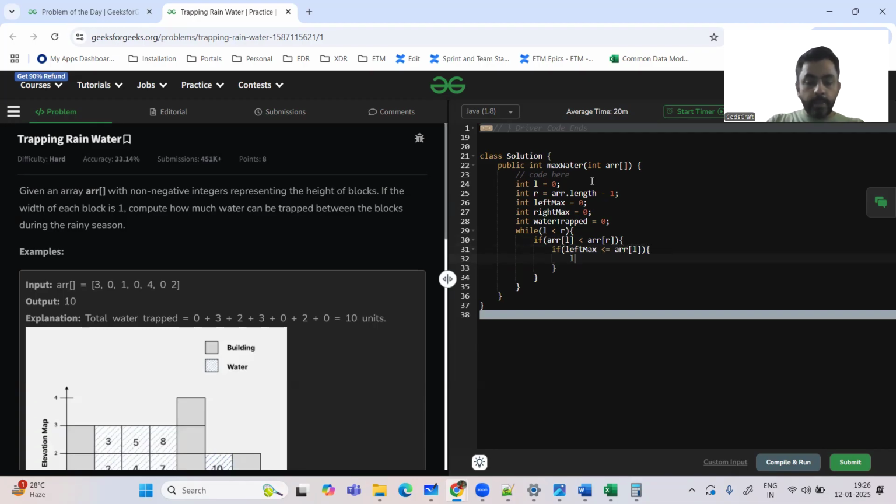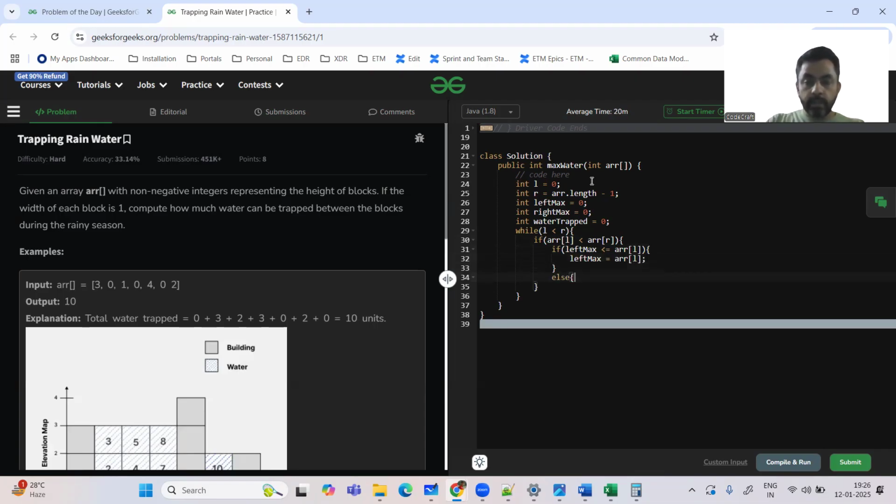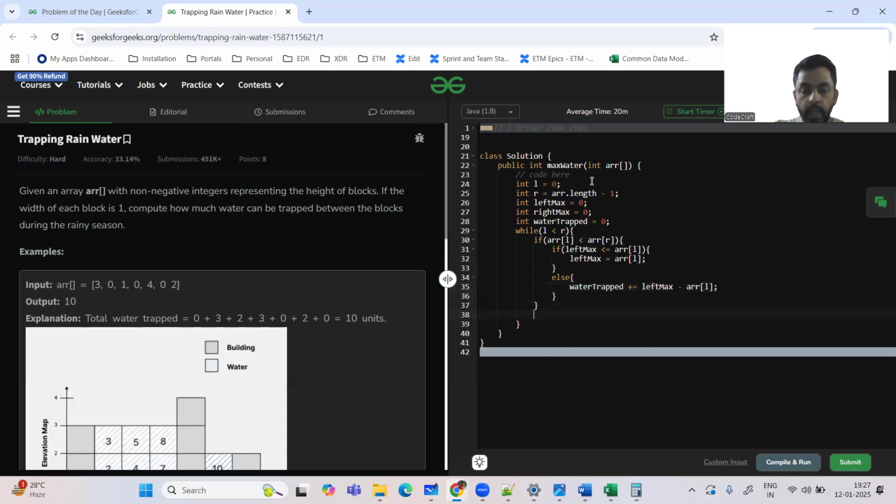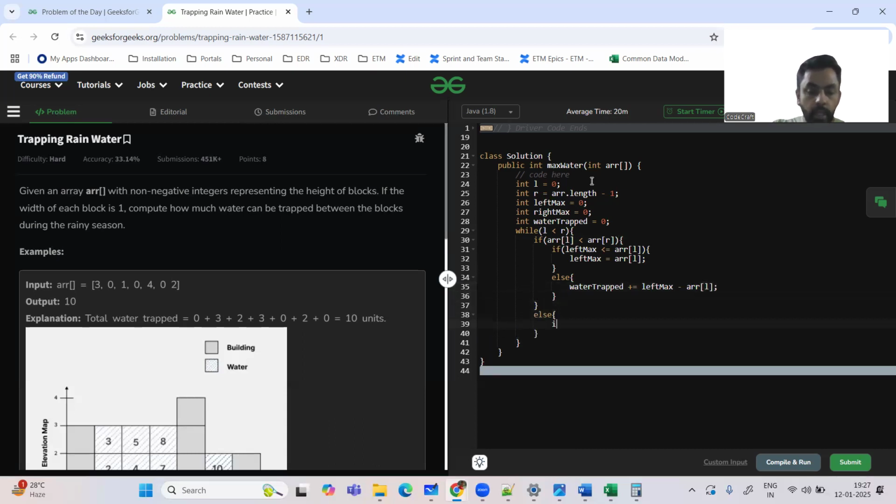If it is, then update our left max with R of L. Else, use this formula to calculate the water trapped. So definitely there will be some water trapped. The formula will be left max minus R of L. Again here, I'm going to check: is right max less than or equal to R of R?